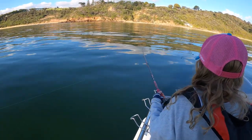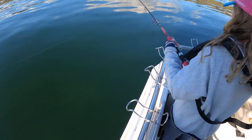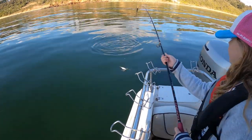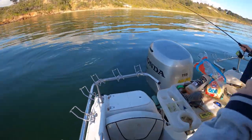Bring around this side, sweetheart. Good job. It's a good fish. Nice one. Get him in. Drop your rod down. He's a good size too. Nice.